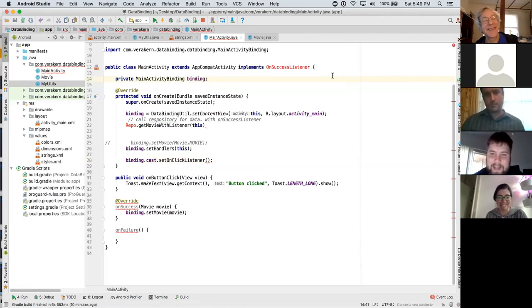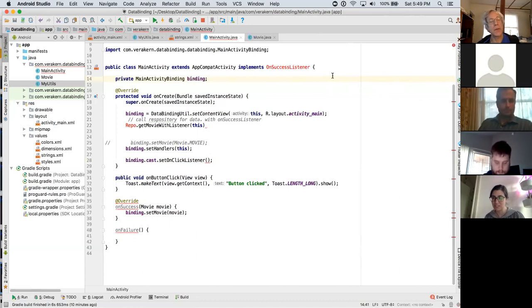Anyways, thank you. So I'm thinking of this as a natural fit either when you've got lots of views for which you would need to do findViewById, or when you've got only a few of them, but you want to simplify the logic with the views talking to the data. Am I summarizing that correctly? Yes.